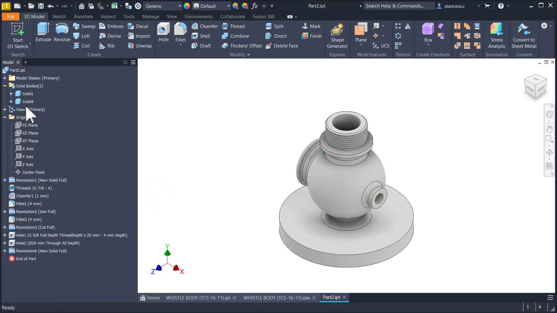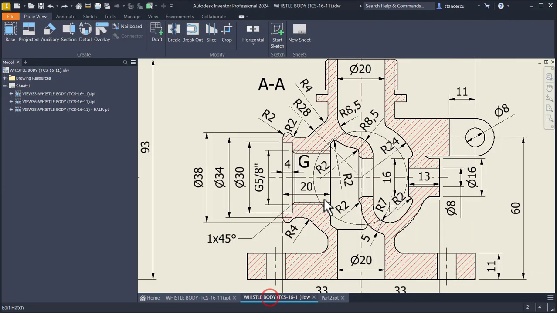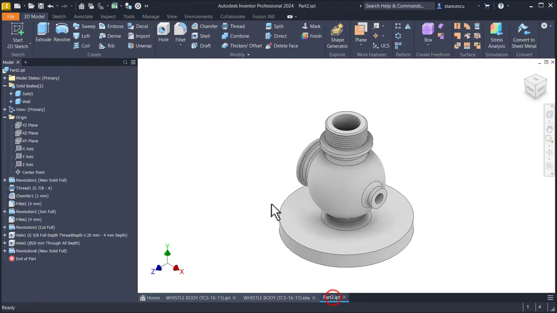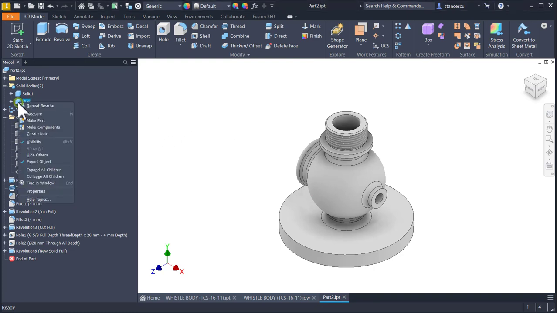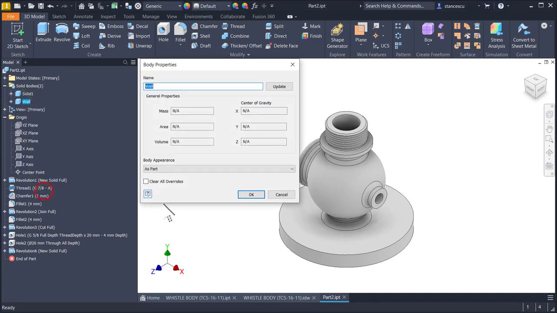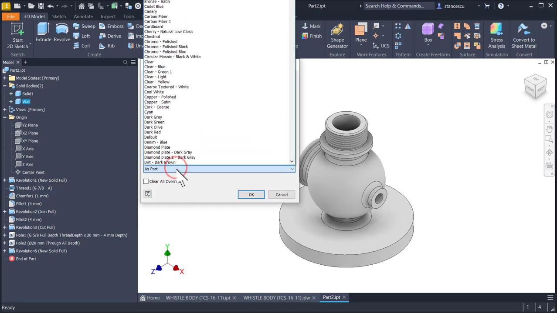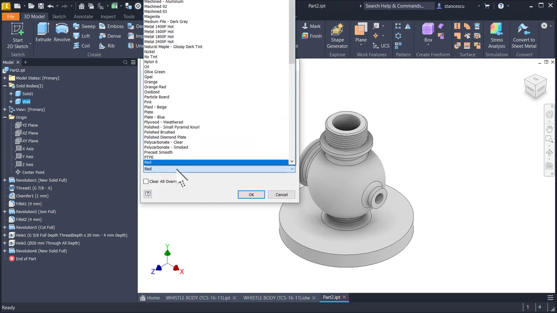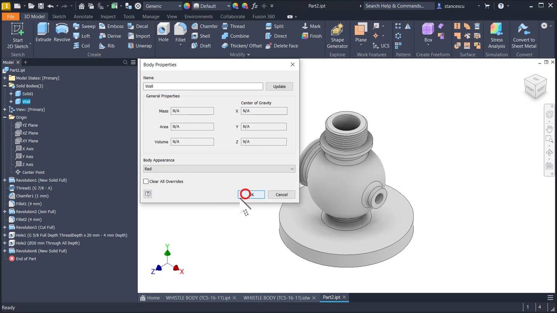Okay, let's call this wall, because this is the first step to create this wall. Good. If you want to see better what happens, I change the properties, I mean the color, to red.